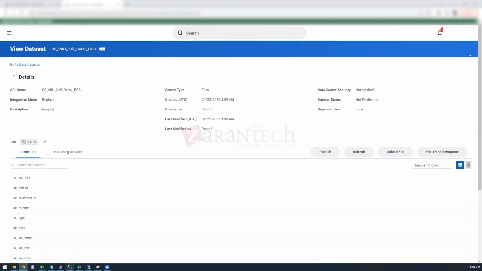Now the data is loaded. You can see there are 4 radio buttons: edit, transform, and upload files.